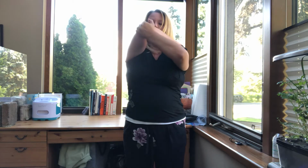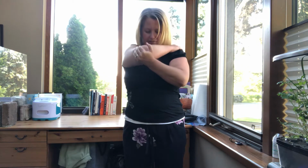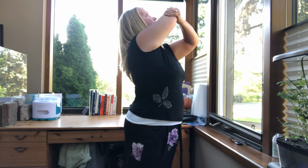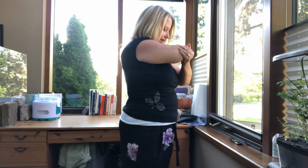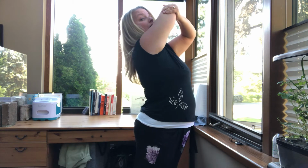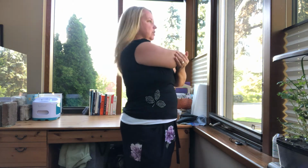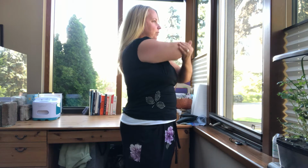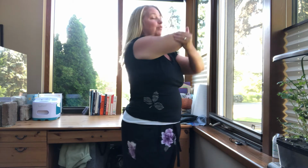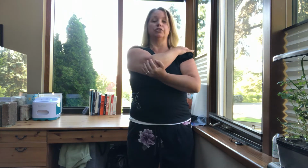So my chin, my nose, and my eyes are following the movement of that elbow. So if you were to look at it from the side, we're getting some movement through that upper back. And try to isolate the movement to the upper back rather than taking it all in the lower back, which is what you'll do if you're restricted in the upper back. So try to be conscious of keeping the lower back neutral and get that movement from the bra strap and above. Now, keeping the arms resting on your chest.